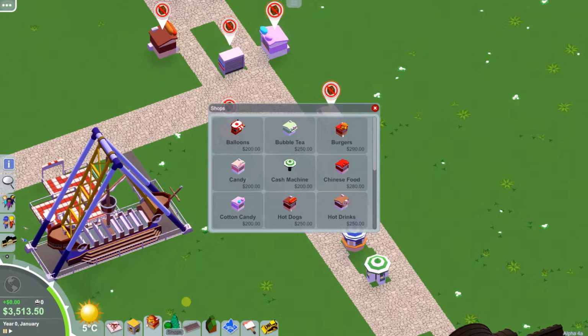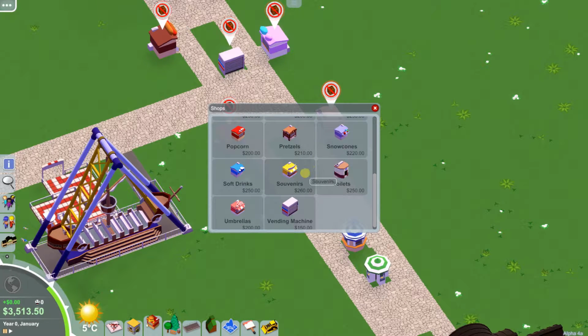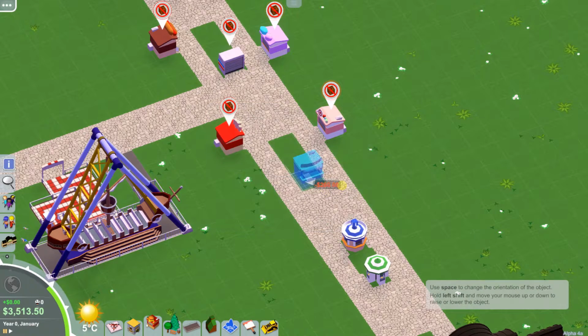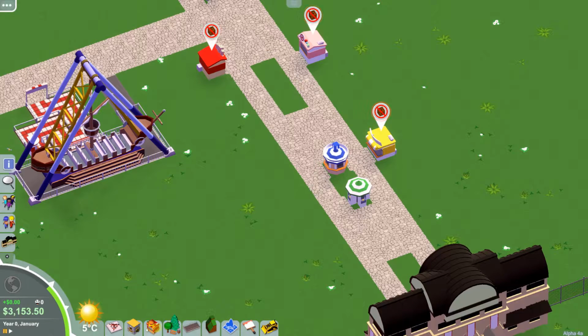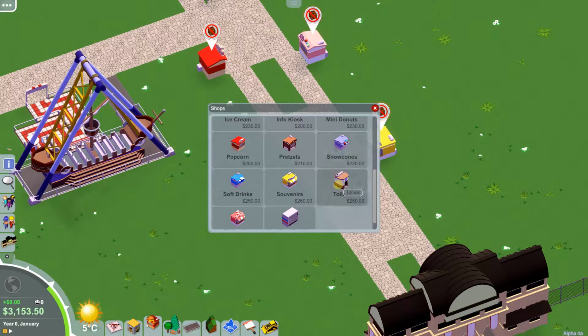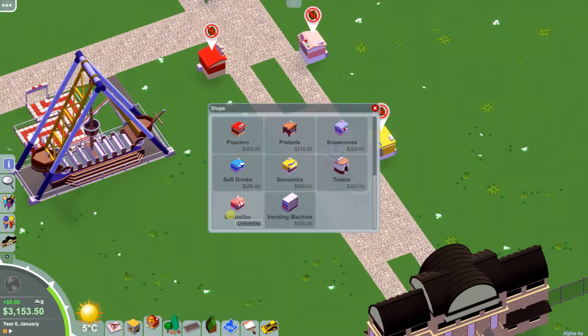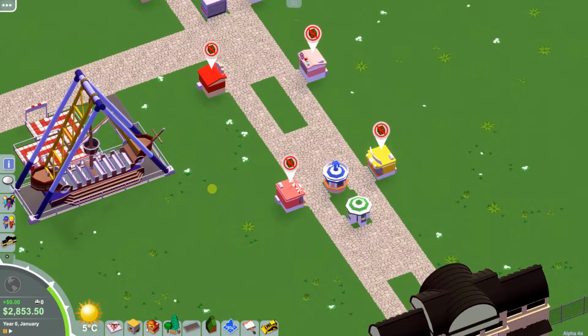And then finally, we'll add some souvenirs. So on the way out, they can buy a hat or an umbrella. Let's put this right over here, across from the vending machine. One there. Information kiosk, snow cones, toilet. We need to put a toilet somewhere. And in case it starts raining, right across the souvenirs, we'll put an umbrella shop.